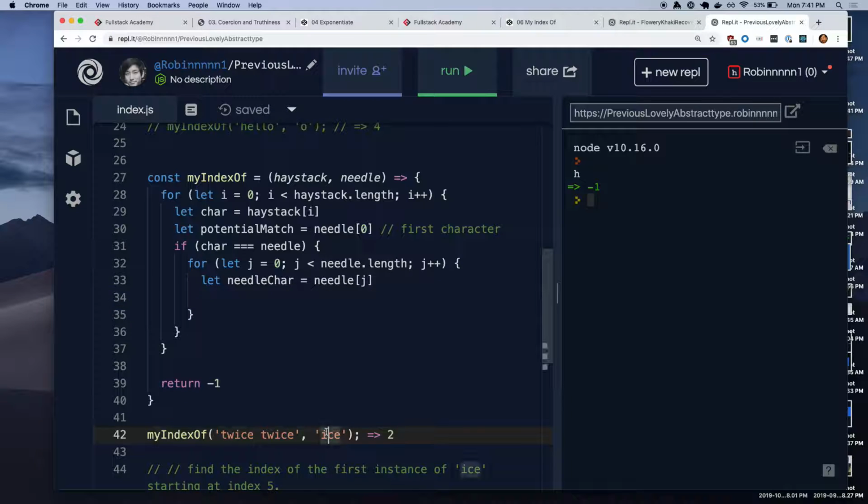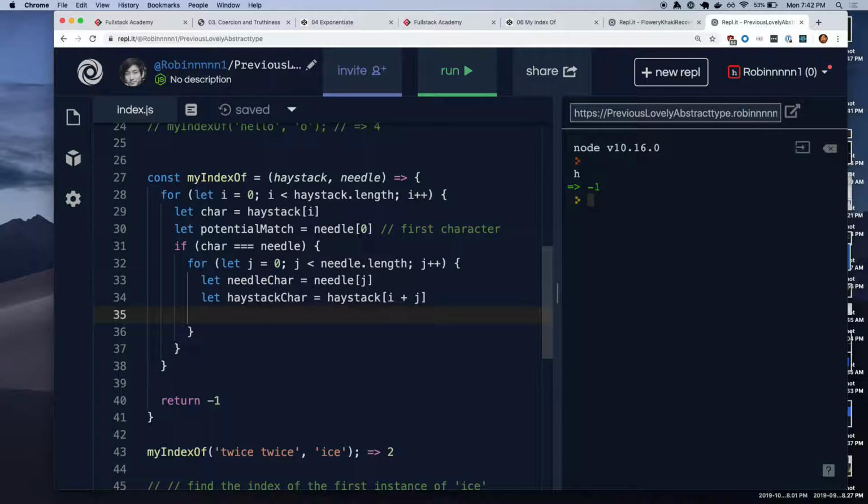This means needleCharacter is going to be I, and then C, and then E. Okay? And we'll say, if, let's see. Okay, so needleCharacter is needle at j. And then what is going to be the haystack character? It's going to be haystack at i, and I'm really sorry, plus j.